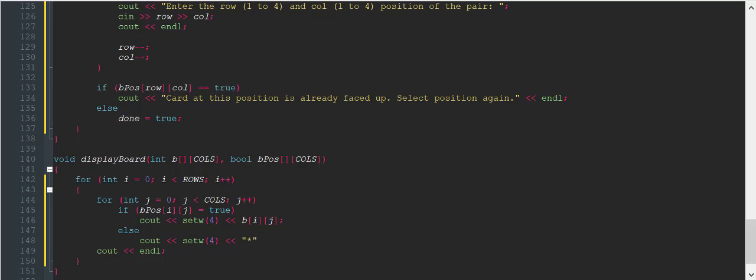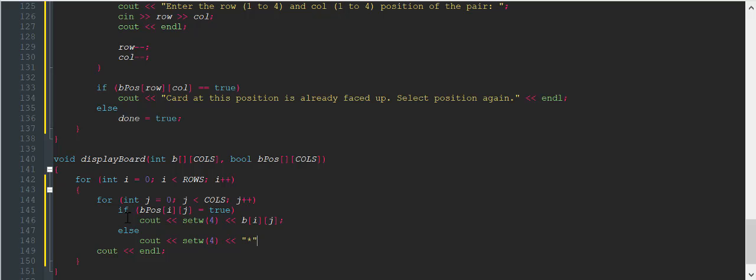So now if you look here, we see for int i is equal to 0, i is less than rows, i plus plus. That is pretty much just the loop that we use, and for int j is equal to 0, and then this cout endl is pretty standard. But what's really important here is this if-else statement.